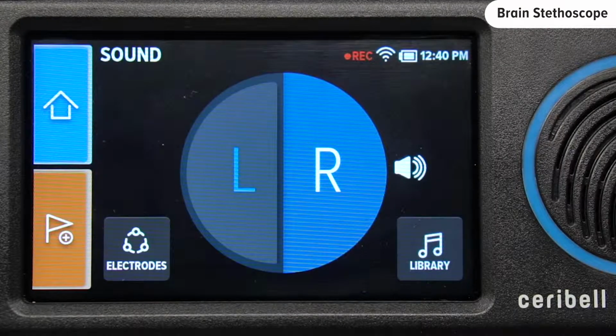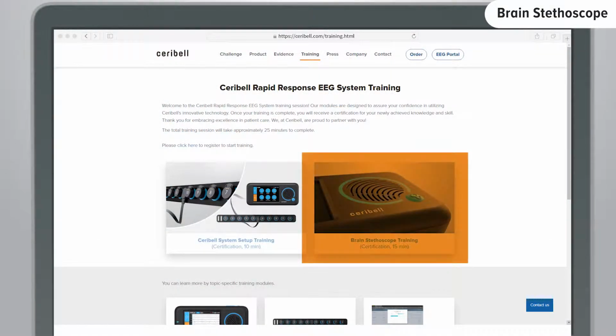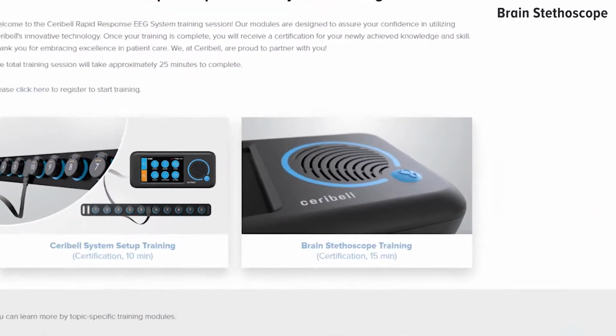With the brain stethoscope function, a normal brain sounds like white noise. A seizing brain has a distinctive, rhythmic, and repetitive sound. To use the brain stethoscope appropriately, you need to complete a different module on the Ceribell training website.